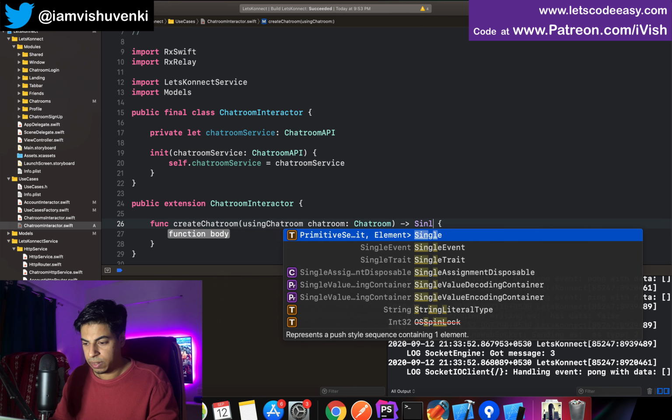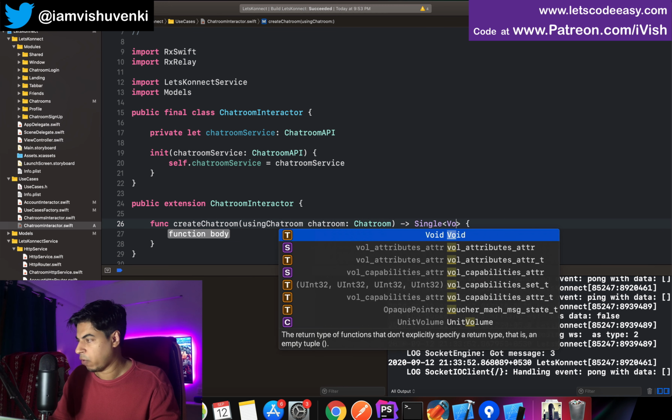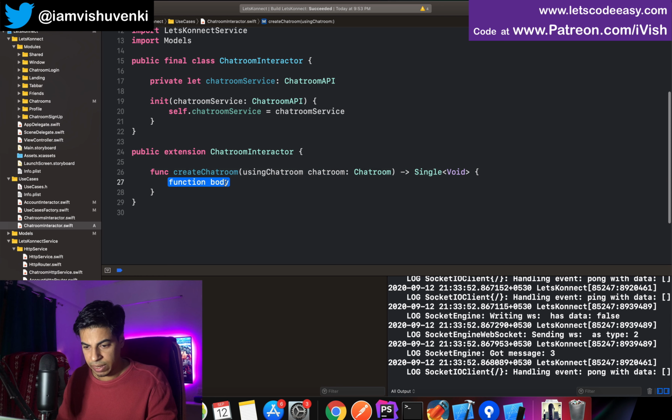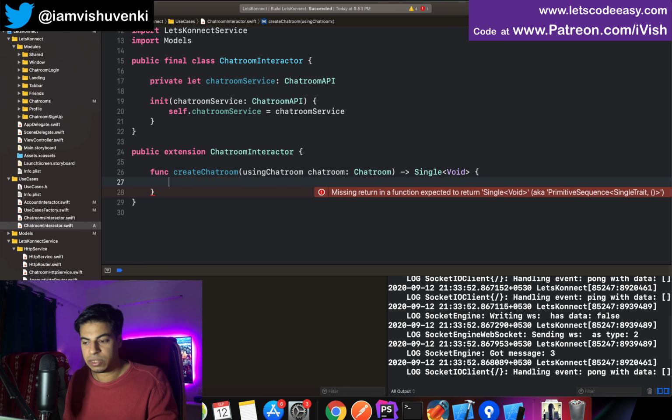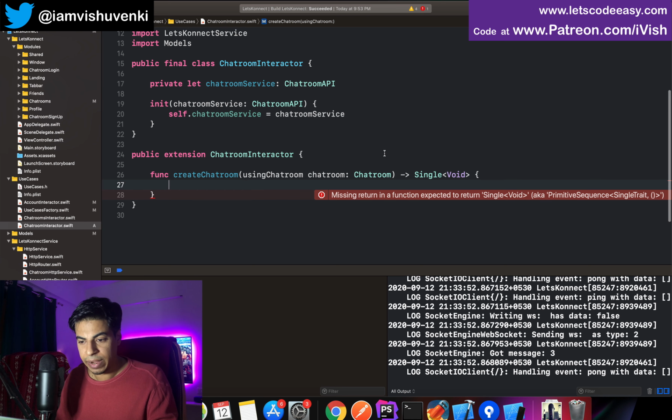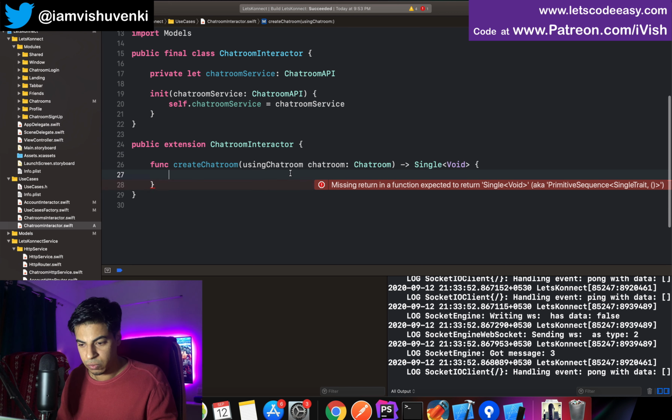and this is going to return a single of, maybe void is enough because we don't need to send back anything to the client side. Once created, it's available somewhere. That's enough. And we are going to store it once we have that notification sent through the WebSocket. That's when we are going to store it, or even we can add it through notification.